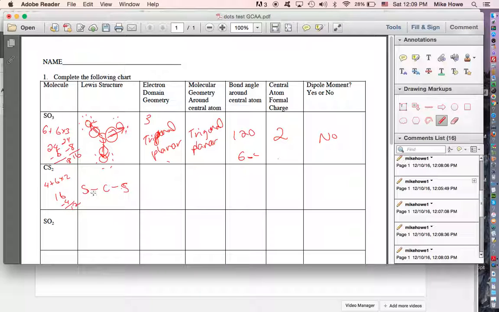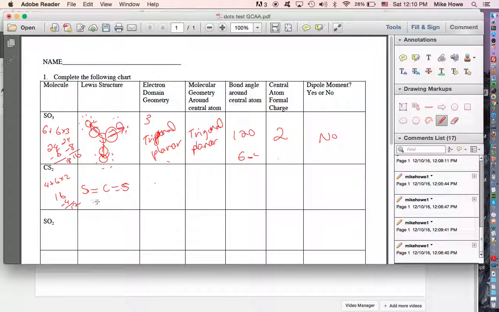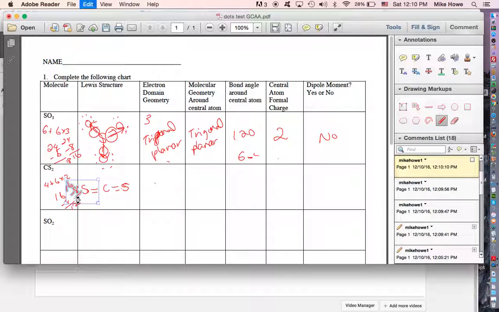Okay, so now I'm going to put in 2 double bonds. If you're 4 short, either put in a triple bond or 2 doubles. So I'm going to put in 2 doubles to keep it symmetrical. And now they're in the picture, I've got 16, but it's 16 minus 8, not minus 4 anymore, because I've got 2, 4, 6, 8 in the picture. 16 minus 8 gives us 8 to put in.